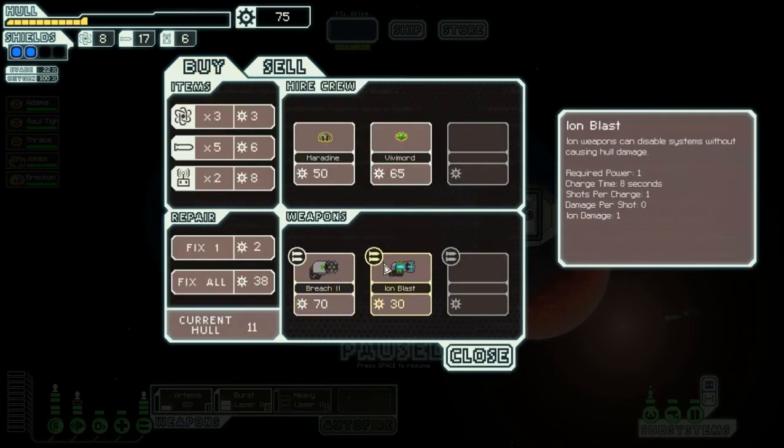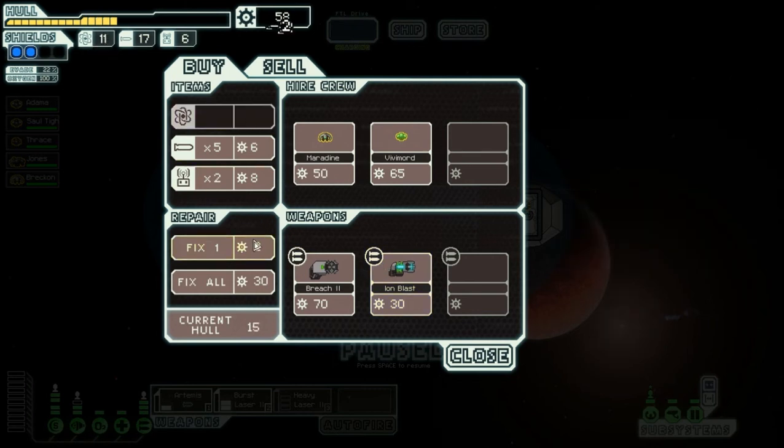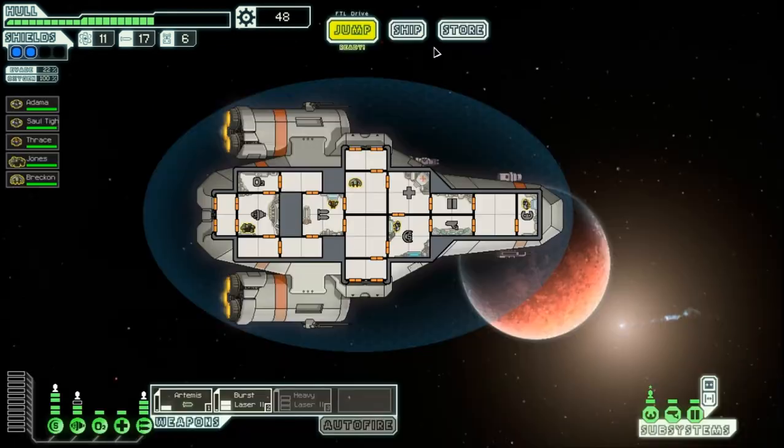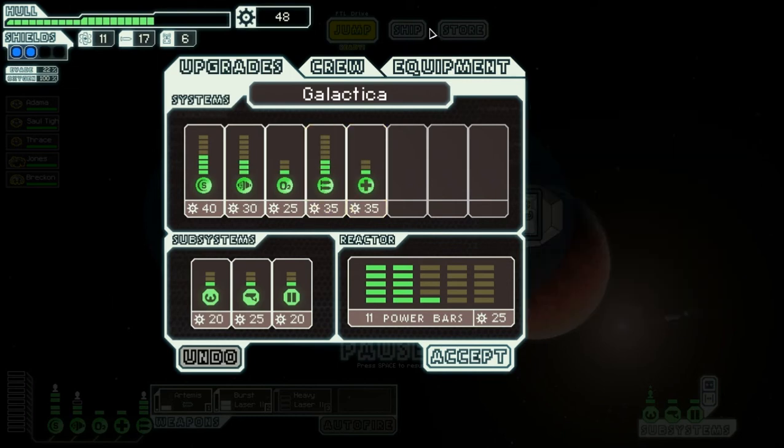Ion blast is quite good. Fires ion damage, disables shields, and best of all, requires only 1 power. Recharge time is long though for an ion weapon, but first let's buy up all the fuel I can and repair a good amount of my hull damage. I don't think I need to repair too much more.